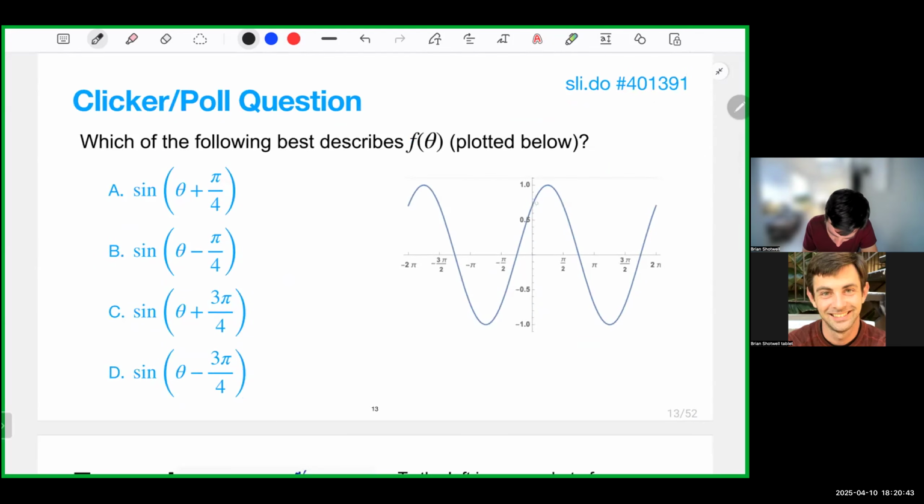So it looks like this graph crosses at 0.7. It's almost exactly 1 over square root of 2, which is exactly halfway between here and the maximum. So the amount by which this graph shifted from, say, a sine, which is the answer choices, looks like we took a sine and we shifted it to the left by half of a quarter cycle, or by 45 degrees, or by pi over 4 radians. So shifting to the left means plus, and pi over 4 radians. Okay.